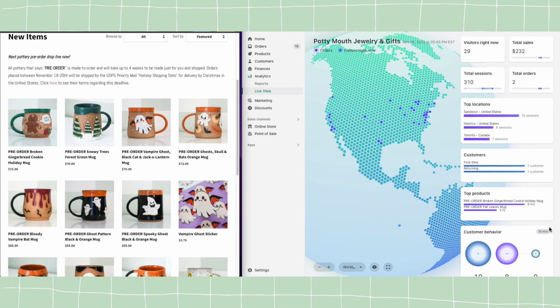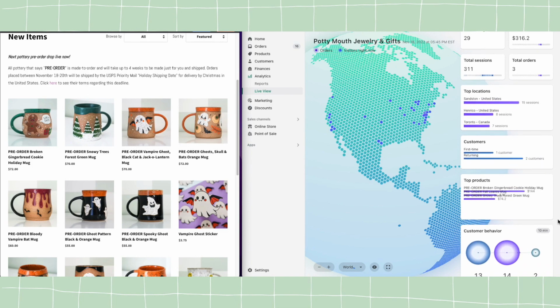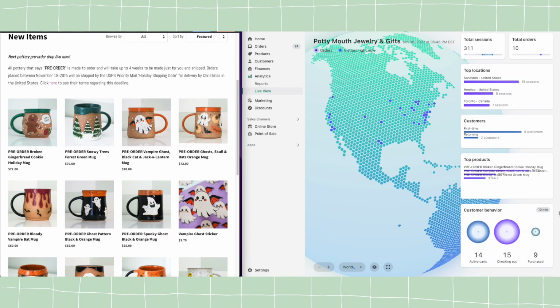And the part that's about to come up is crazy. The amount of sales that happened within 1 minute, I was about to have a panic attack. 14 people checking it out. Blue dots on the screen. It just jumped to $891, over $800 in a minute, 1,054. I was speechless at this point.